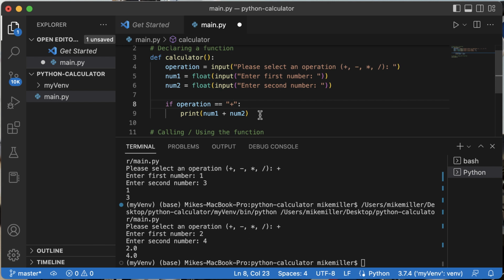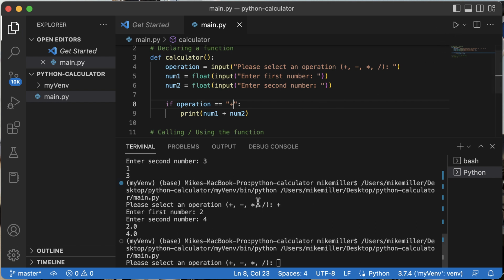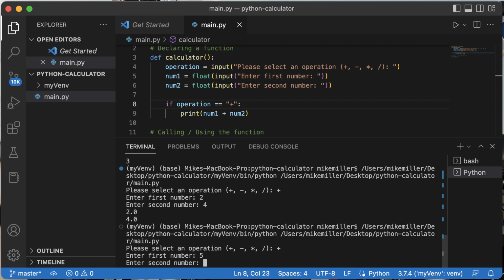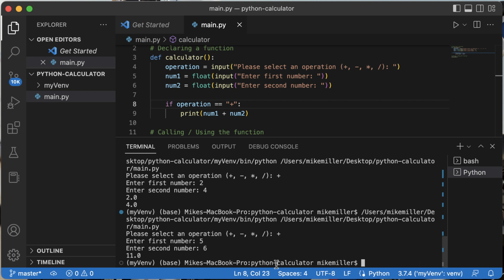So let's give that a try. Run our code. Let's say they select the addition operator, hit enter, and we want to add 5 and then 6, and then sure enough we get the value of 11.0.